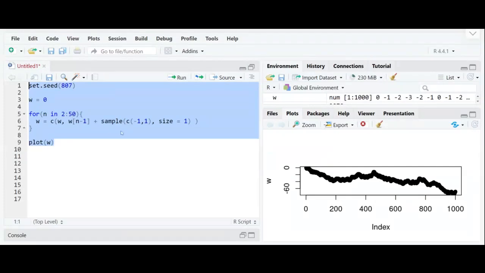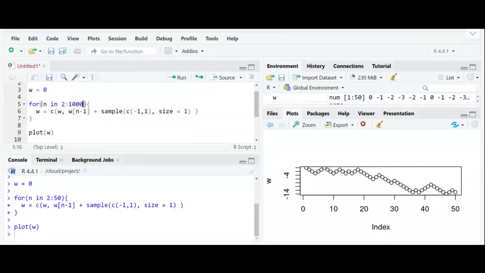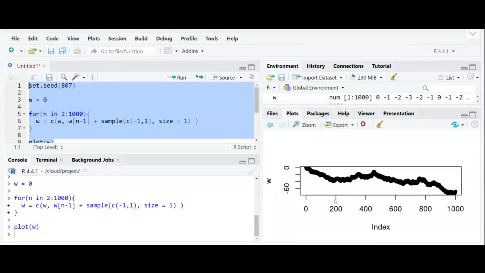Okay, so I'm going to make it only be 50 numbers. If I do that, then you actually get to see the dots, right? So those are the dots, that's how they move. But I decided to make it a bit more interesting and to use 1,000. So when I do that, this is your random walk. So you've generated 1,000 coin flips. And this is what happens when you randomly add 1 and -1 as you play the game.